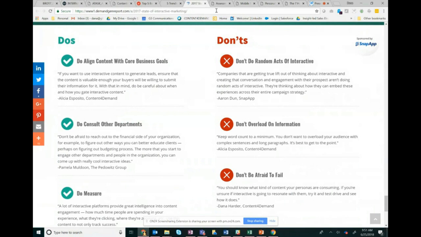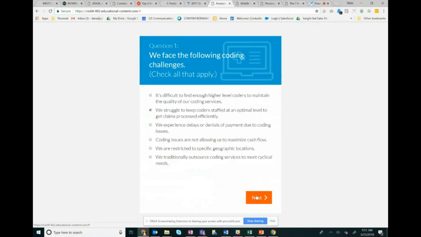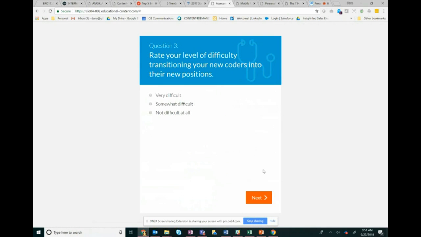So the last stage I'm going to talk about is what we would call level 4, just a really interactive conversation. It's one-on-one. It's meant to be an experience for me, and I'm going to navigate or take the experience myself. This is a quiz that we did for a client of ours, and as I go through it, I'm answering the questions, and it's going to give me an output at the end, based on how I answer the questions, that says you belong in this bucket. Now that's great, right? It gives me a personalized output that says, based on your responses, you're here. On the back end, we're collecting all of this data, and this data is really important to understanding this persona and this buyer. So just thinking about ways quizzes and assessments can do that.